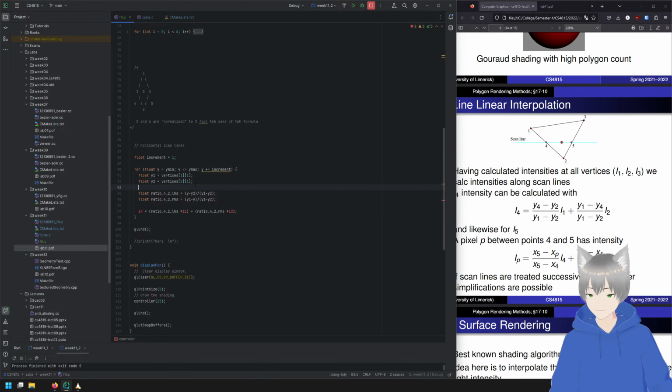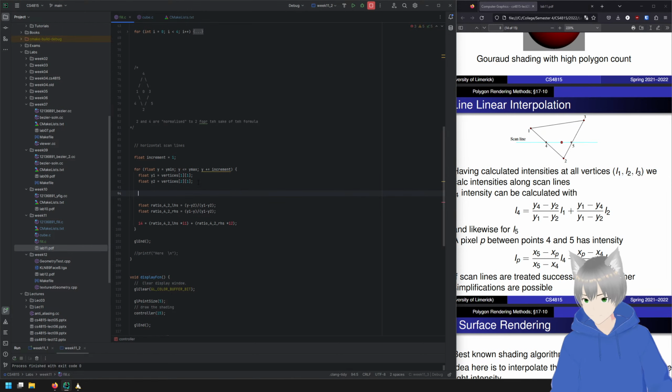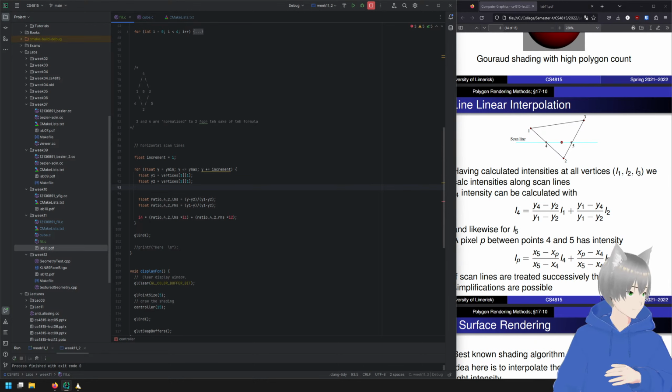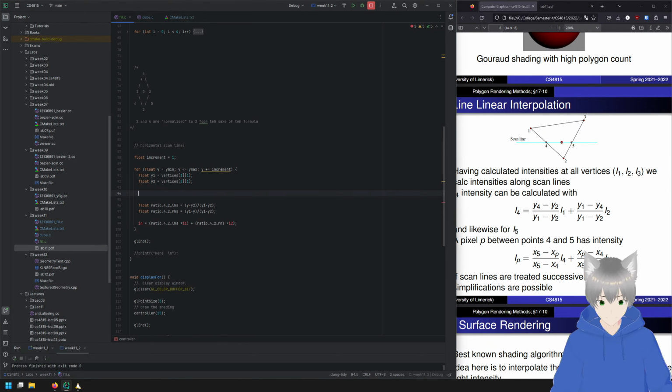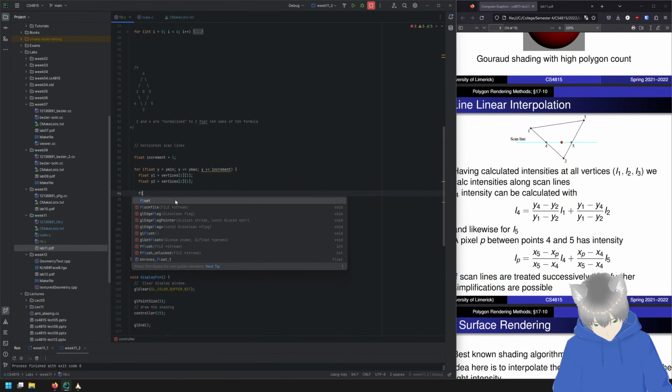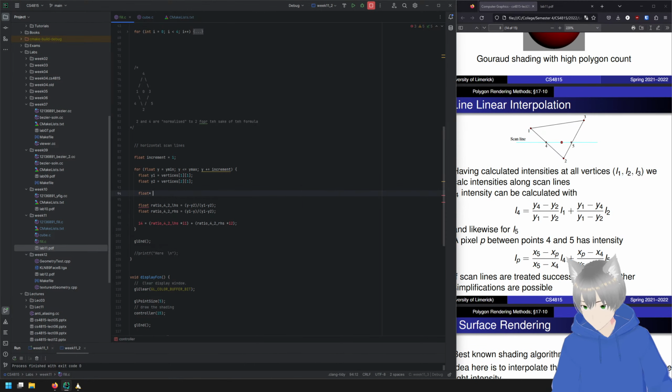And we're still missing what else? I1 and I2. I1 is the color at 1. So illumination at 1 is the color. So float star, because it's an array and we're just using it temporarily.